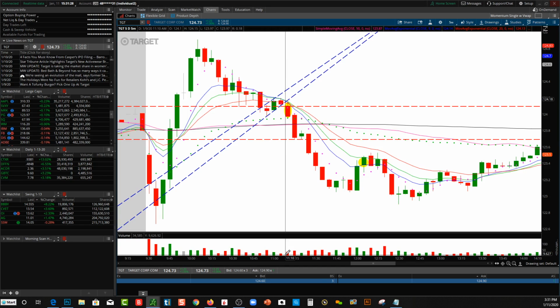Lower float, you're going to probably want to do more like 1 minute time frames. Larger float stocks that don't pump and dump as quickly, you can tend to be in it maybe a little bit more on 5-minute setups. It's tough to get 5-minute setups on low float stocks because they're super volatile. That's when you would pretty much do a 1 minute time frame. All right, let's look at a few more here.